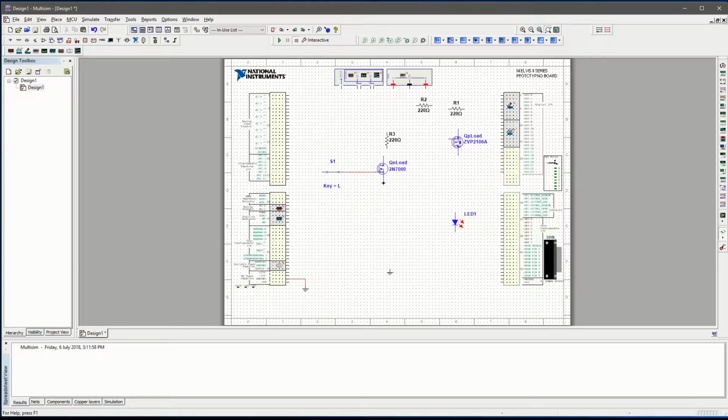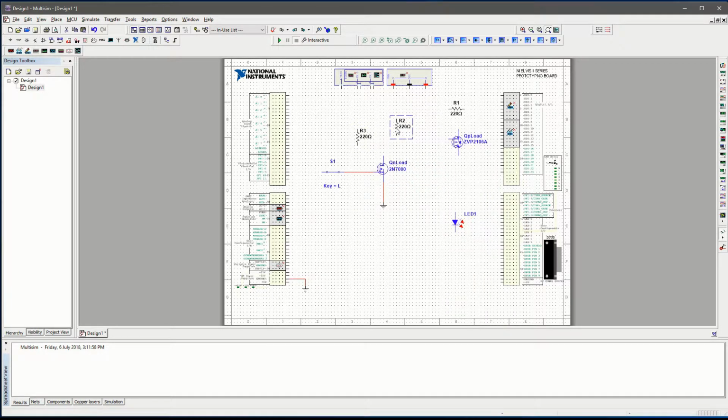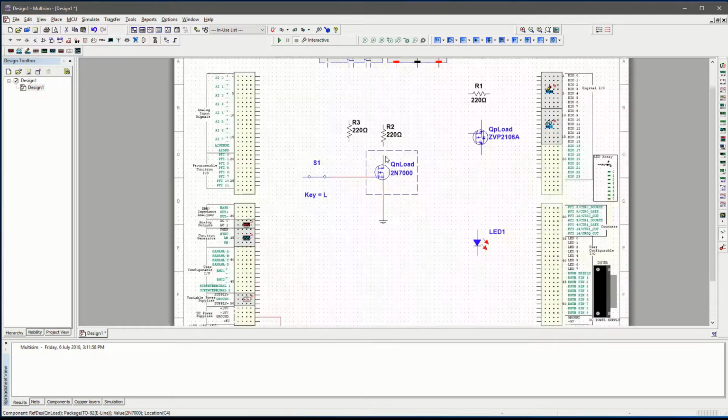Switch there. That goes off the ground, if you remember. Rotate that one. Zoom in a little bit.